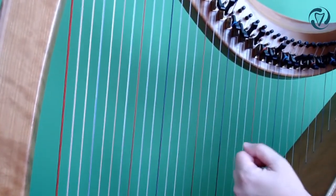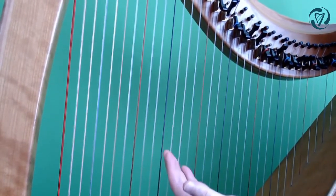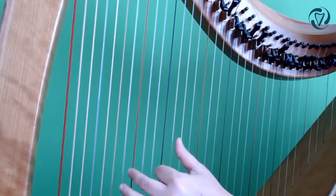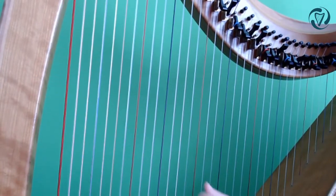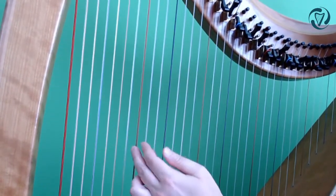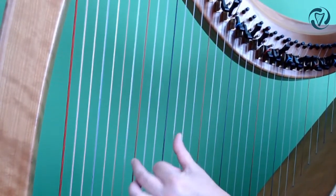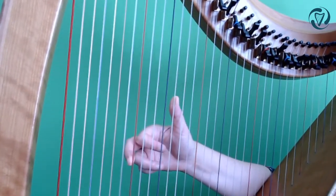Here are options that you can use to make this even more complicated. One of the things you could do is play a fifth, and in this case I would play it in the left hand. But a fifth is basically the distance of five strings. So if I have a C, that would be one, then two, three, four, five, I would get on a G with my thumb. And on the harp, this is played with a third finger and a thumb. So I'll show you, this is how it would look.